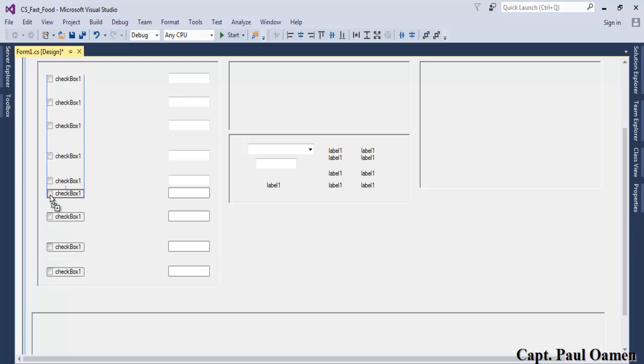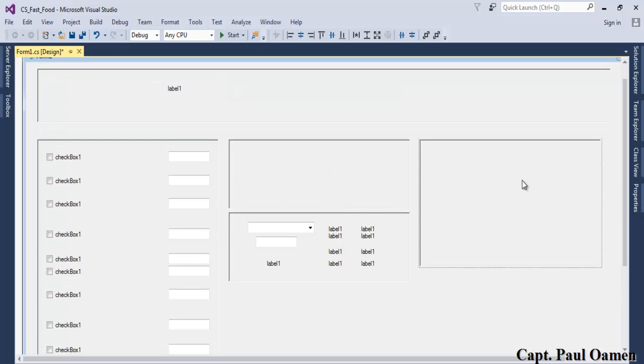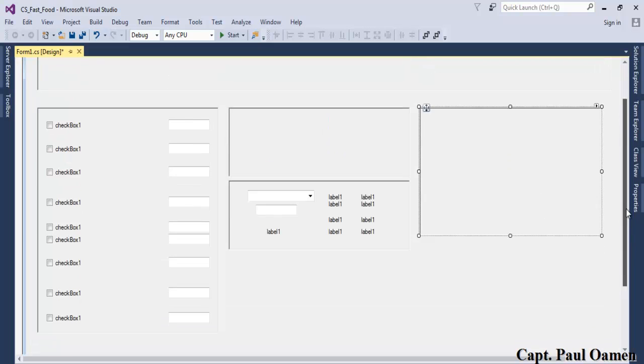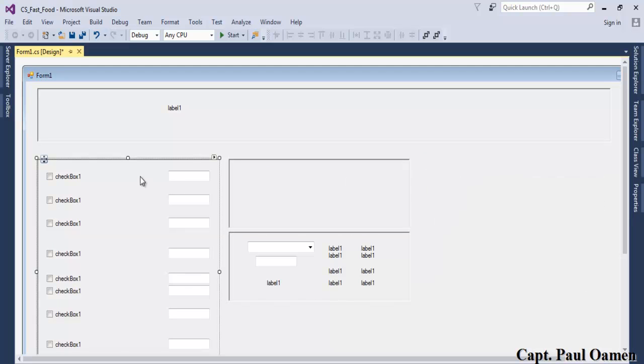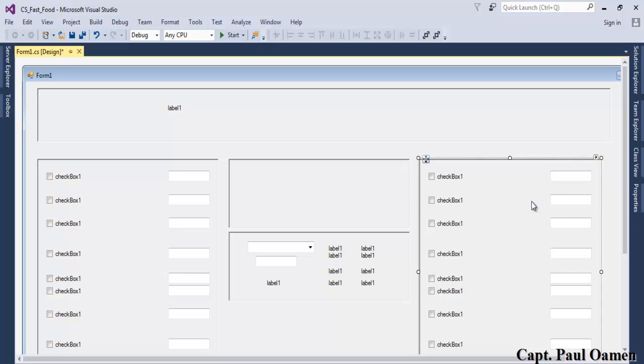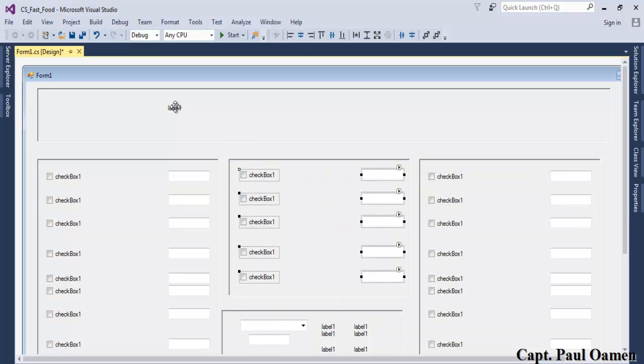Alright, what I'm going to do is just speed up the design of the interface so that it won't take much time. Or maybe just get rid of this, copy this across there, and move this down. There's some combo box in here and text box. Bring it in here and here.